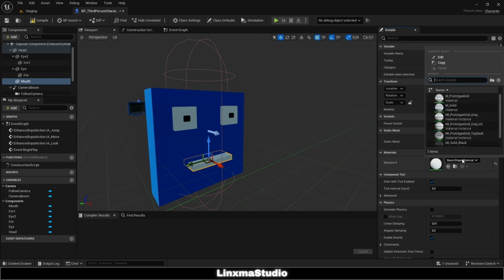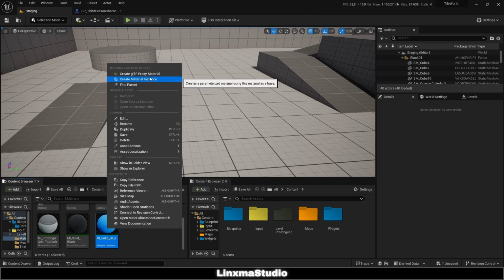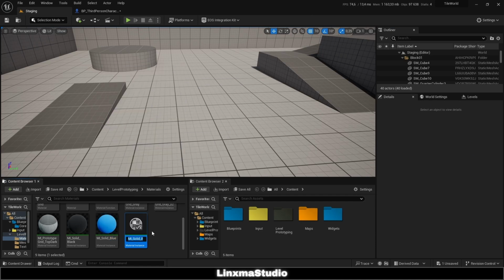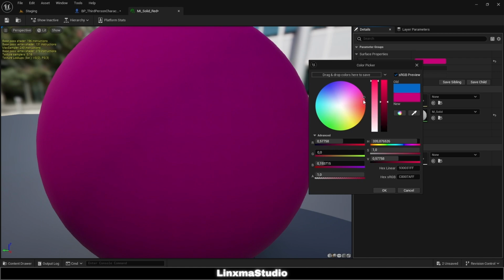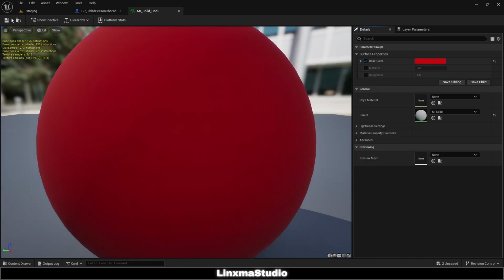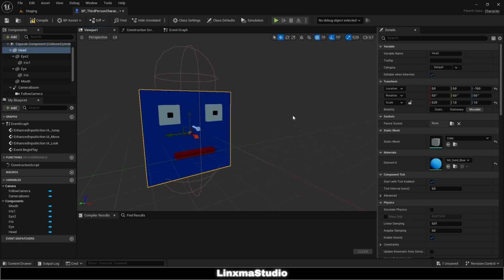Now let's duplicate our material once more to make a red variant. Now we have our character, a silly style character.